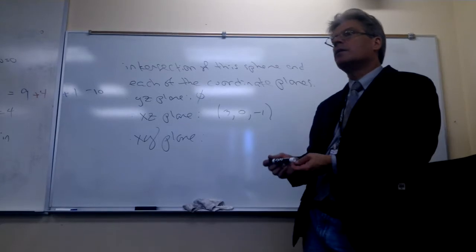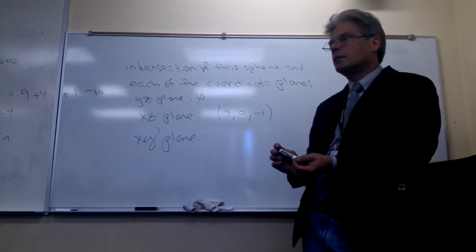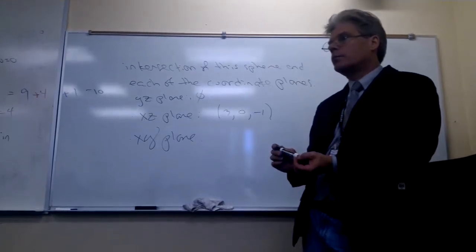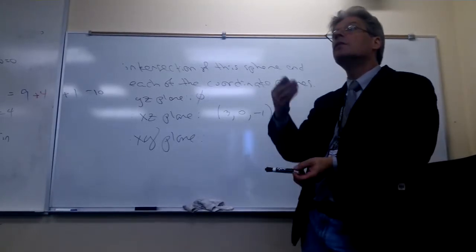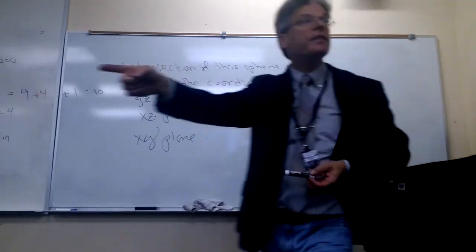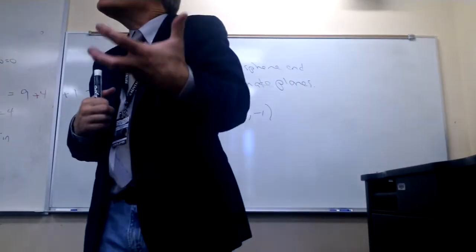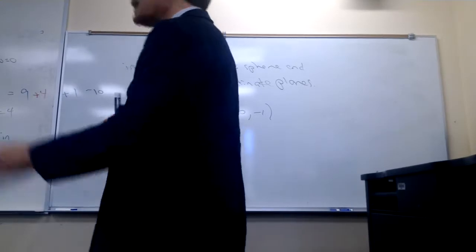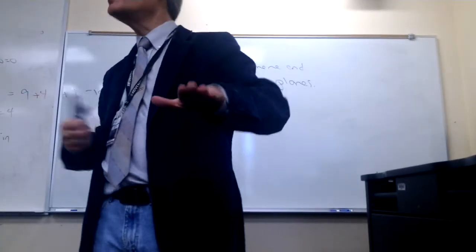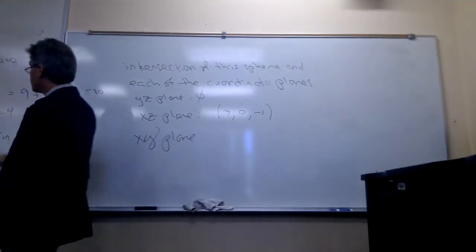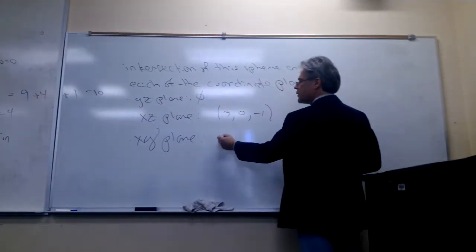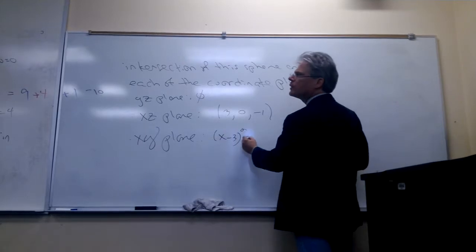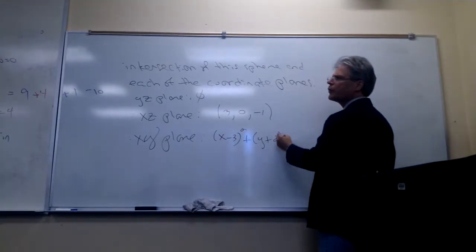You've got to find the cross-section of the sphere at that z coordinate. But what's the z coordinate? What's the z coordinate of all the points in that circle? I think z is going to be equal to 0, because I'm looking at the sphere intersecting the xy coordinate plane. I think all I have to do is plug 0 in for z. And that gives me the equation of a circle, which is (x minus 3) squared plus (y plus 2) squared.